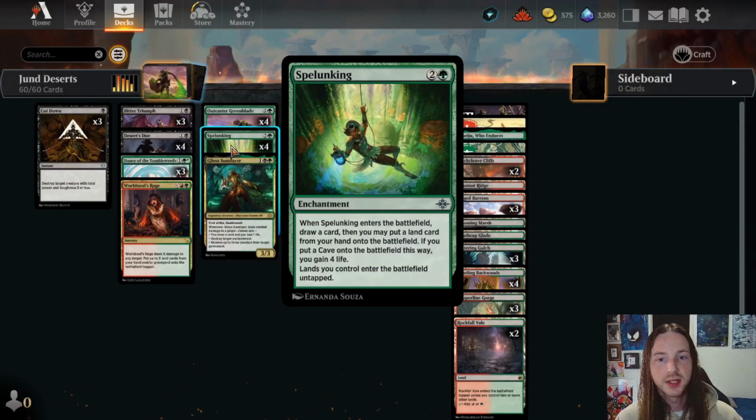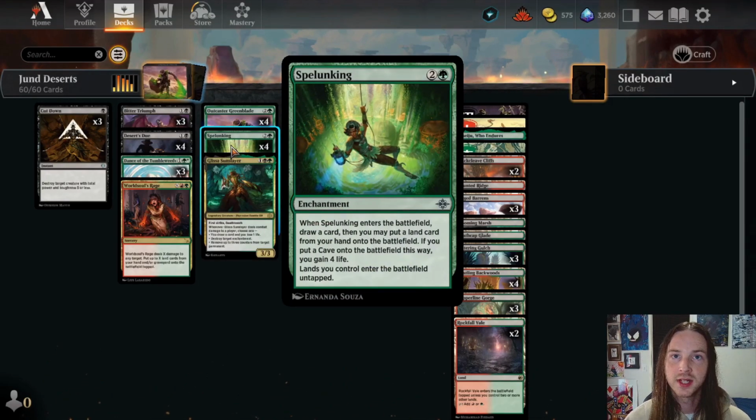Obviously the Spelunking is a beautiful addition. All of the desert lands do traditionally come in tapped, so the Spelunking just helps us get those lands in untapped, an absolute must in this build.